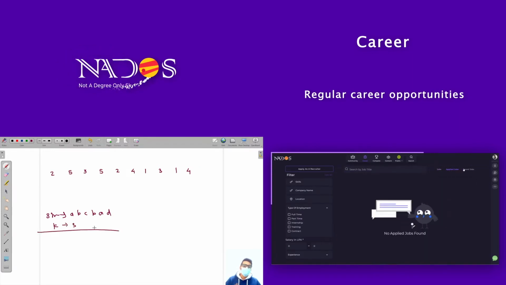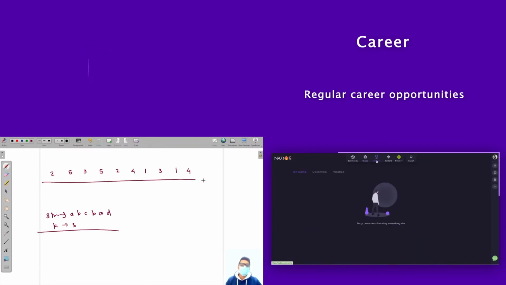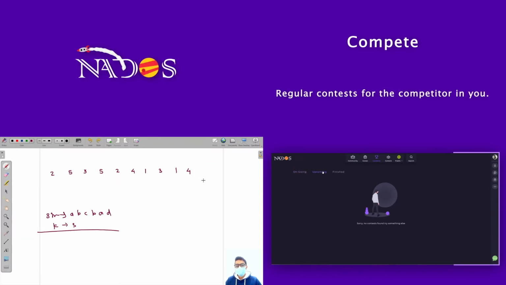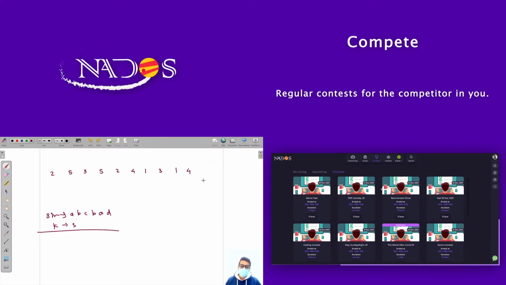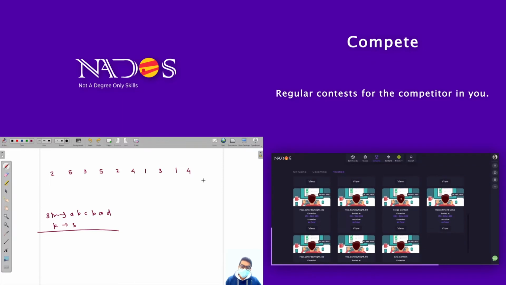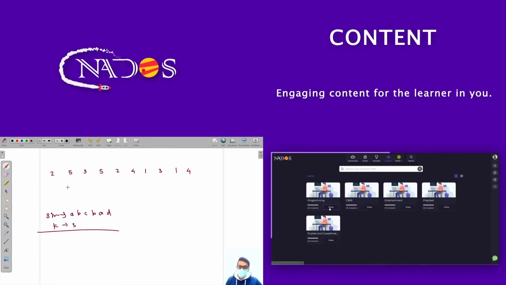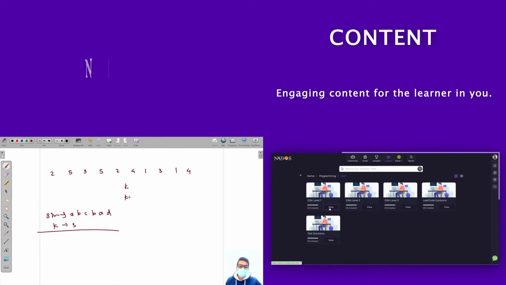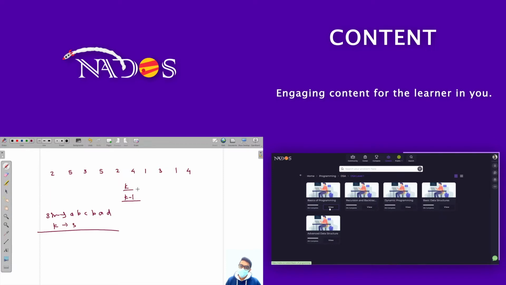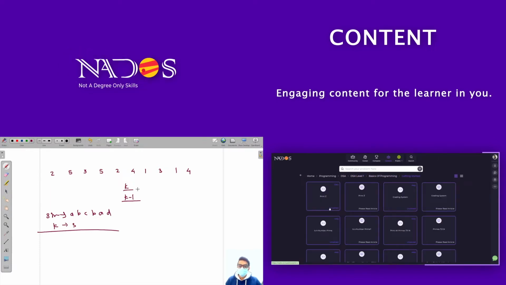But in this question we are not given a k, we are only given this array. We need to find k. If we have k, then just copy that code and paste it here, and call that function two times, once for k and once for k minus 1. That gives us how many equivalent subarrays are present in this array.